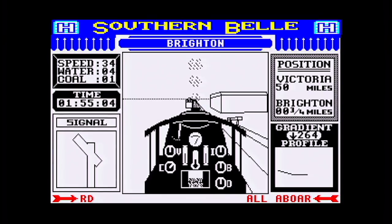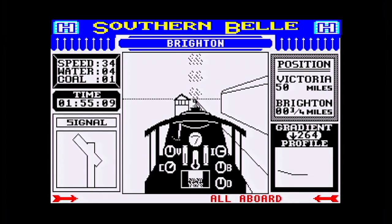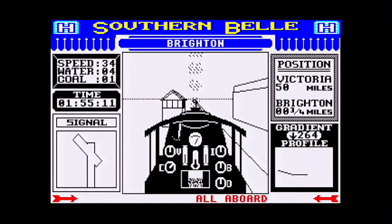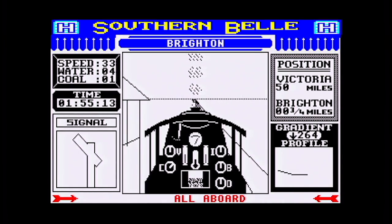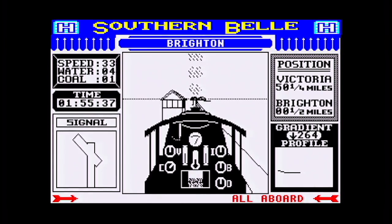Just giving the regulator just 1 notch. It's just 3/4 of a mile. You might need to give it a bit more cut off at this speed if you want the regulator to do anything. So I'll make sure I don't come to a crashing halt like before. I want to get in there with... Like showing 1/4 of a mile, is it, into Brighton? Half a mile. 3/4 mile, half a mile. So I'd start thinking about slowing down a bit more, just in case the brakes are terrible on this thing.